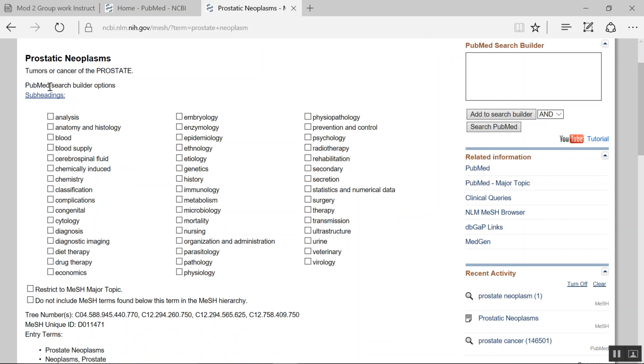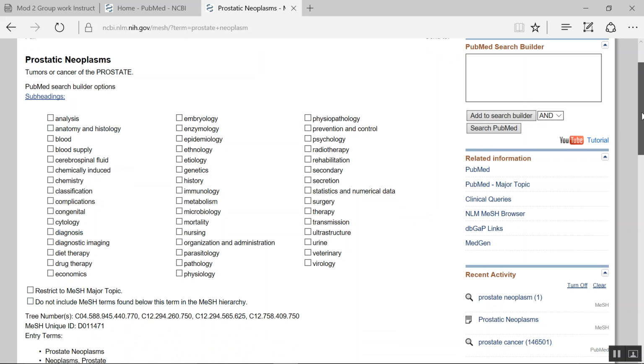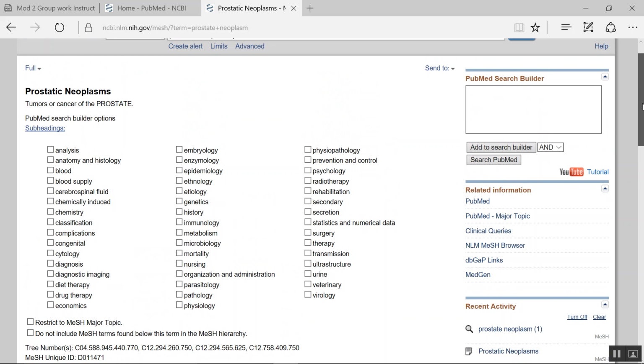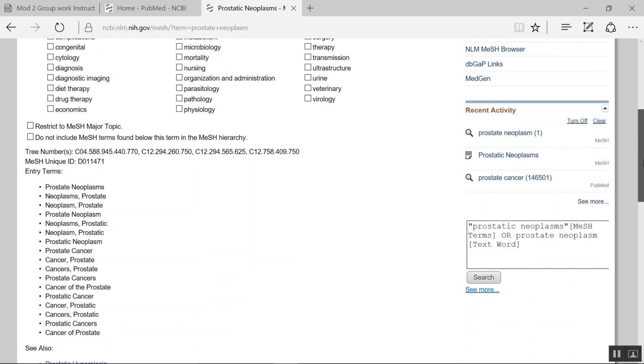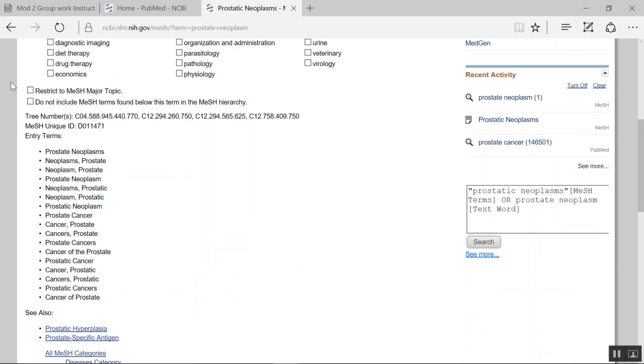This gives you an interesting view of the scope of prostate neoplasm that has been incorporated in PubMed. So the subheadings, you want to leave all these open so that whatever articles we get, we will be able to choose by ourselves whatever we need. Realize that the entry terms for prostate neoplasm include neoplasm, prostate neoplasm, and so on.